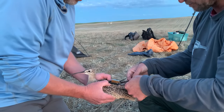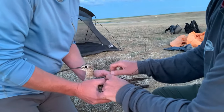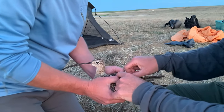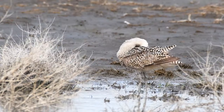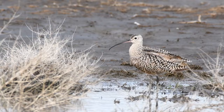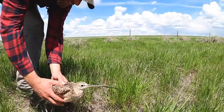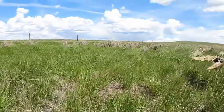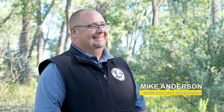In May of 2022, the North Dakota Game and Fish Department teamed with two leading conservation organizations to deploy five transmitters on long-billed curlews in southwest North Dakota to track their movements and better recognize habitat use. In this week's program we will talk with researchers and give an update on these conspicuous birds. I'm Mike Anderson with the North Dakota Game and Fish Department.